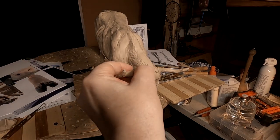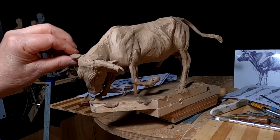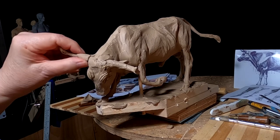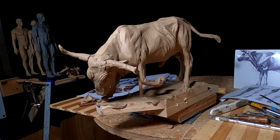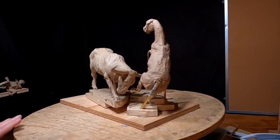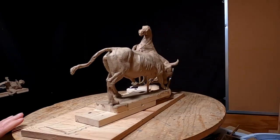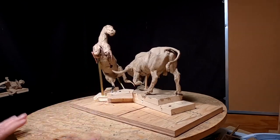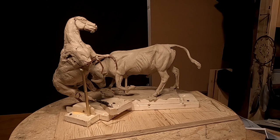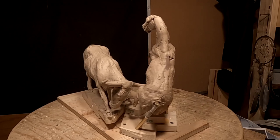Kind of build up the horns a little bit. I've got them put together just to see what it looks like. I'm going to start working on the horse. I've taken the longhorn as far as I'm going to be able to take it right now without losing my mind.